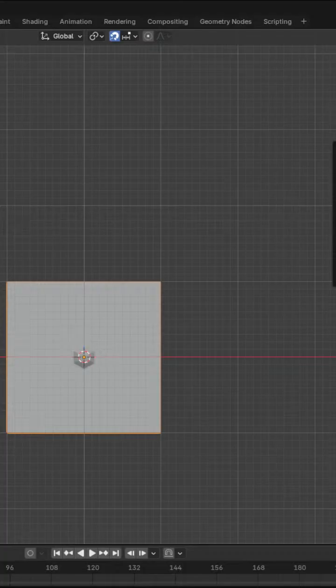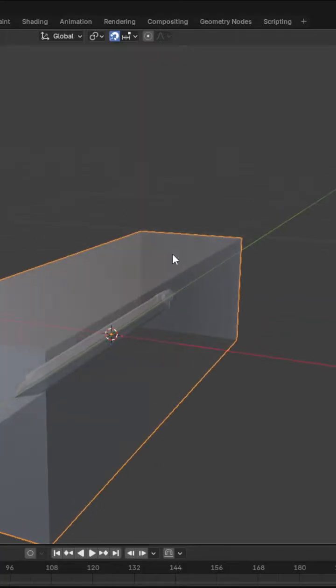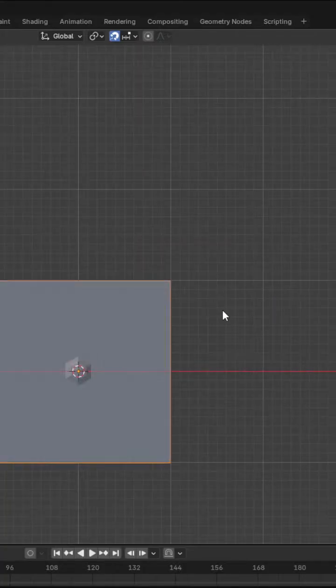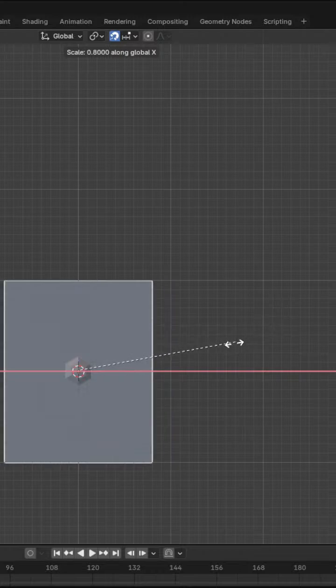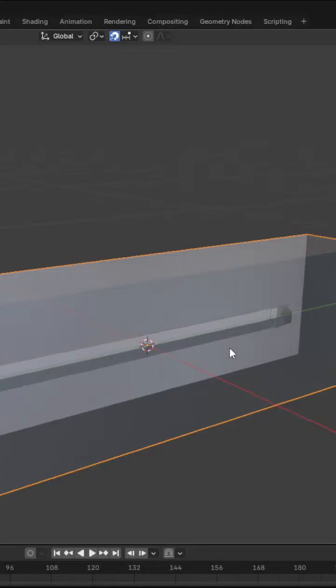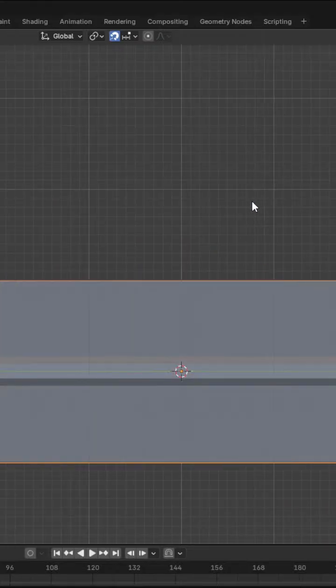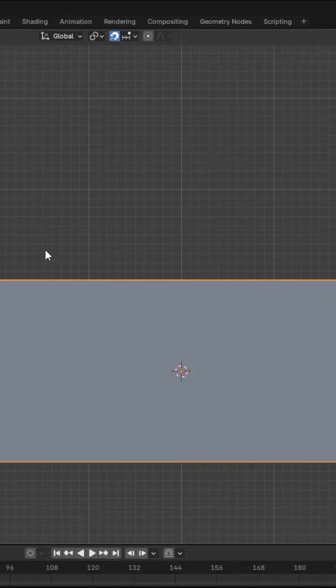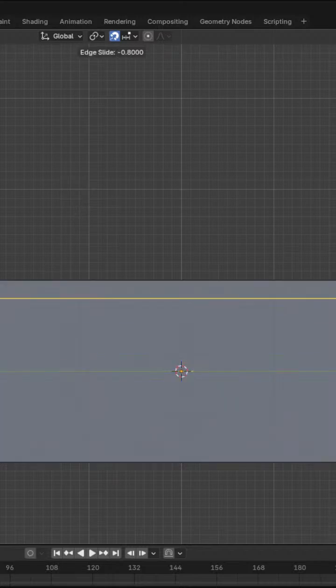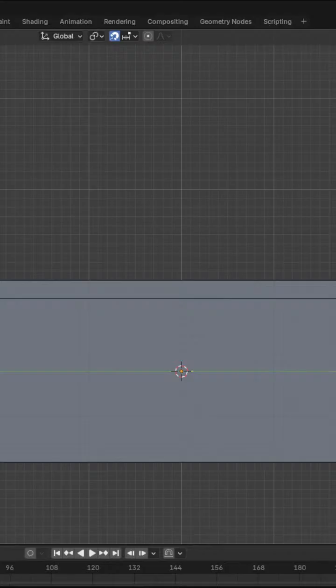So we need to add a zip. Okay. Right, so we're going to do a loop cut about there.